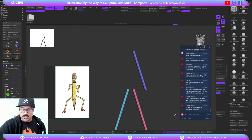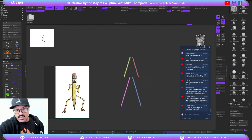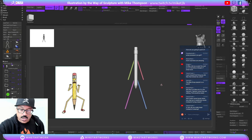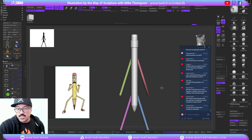And now what I can do is I can do mirror and weld again. Oops, wait a minute. Why didn't it do it? Mirror and weld, okay. And then I can auto group, and now they all have their own groups. I'll turn back on Pencil Vester. And I can go in. Let's say I want to bend these arms a little bit, right? So let's grab this. All right, it's going to pinch right there, but it's okay.